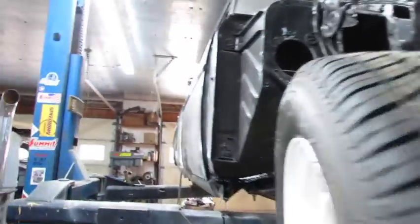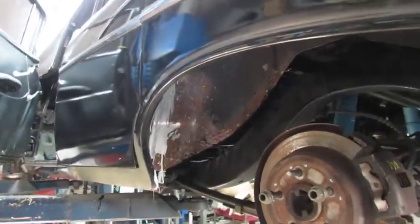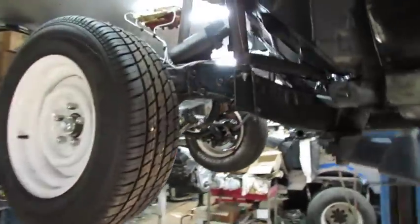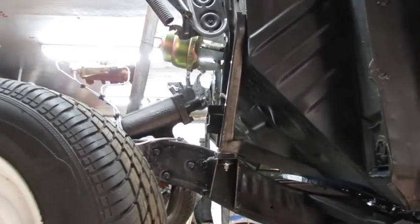Alright, it's a gorgeous Sunday morning, and I went out to eat with some friends last night, so I didn't quite get done everything I wanted to, but I'm going to go ahead and throw some black paint on all this stuff, brush it up in there, and I really need to get this car off the lift because I got to pull in a new project for today. So I'm not giving up on her, I'm just setting her to the side for the moment, and I've been giving it almost all my attention for a while, so you know, it should forgive me.